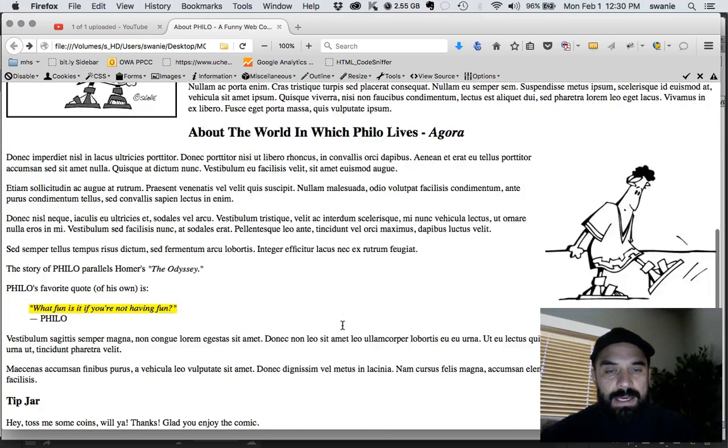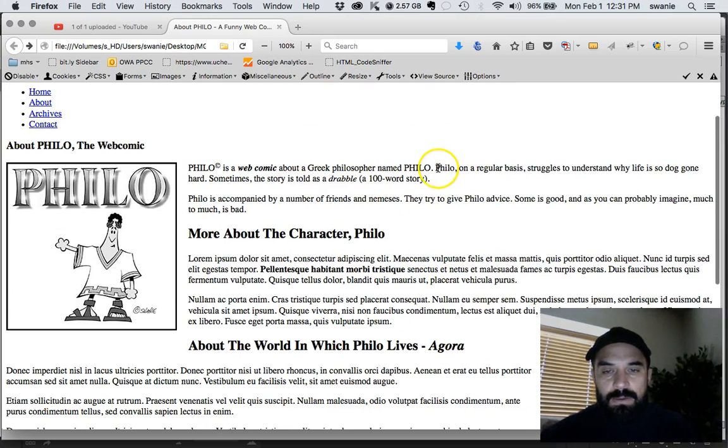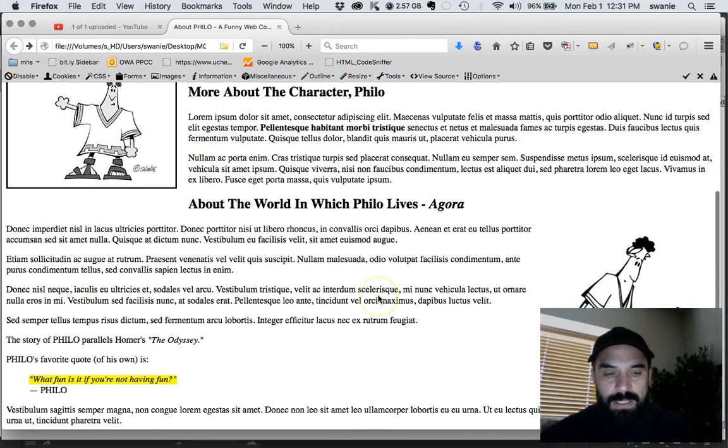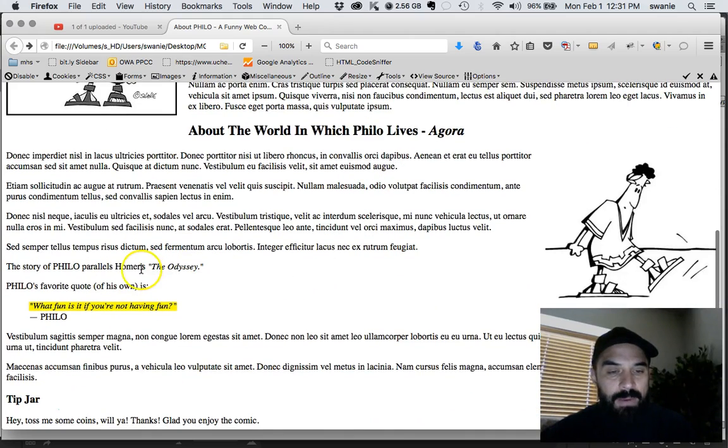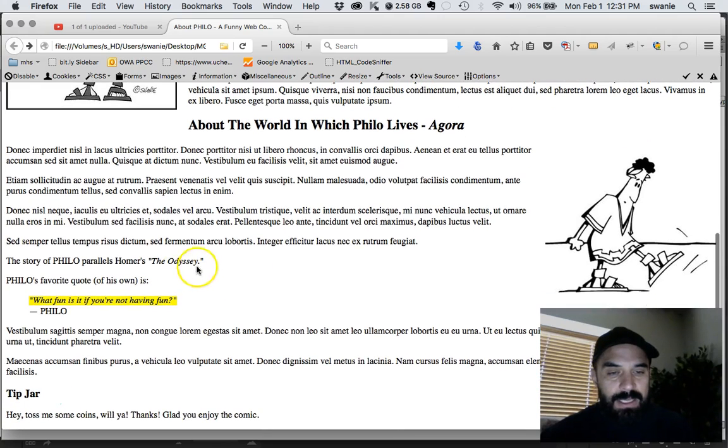We're now going to add an in-content link. So we could add a link to something here within the site. Let's add a link after the Odyssey, and we'll create a link to Wikipedia on that.